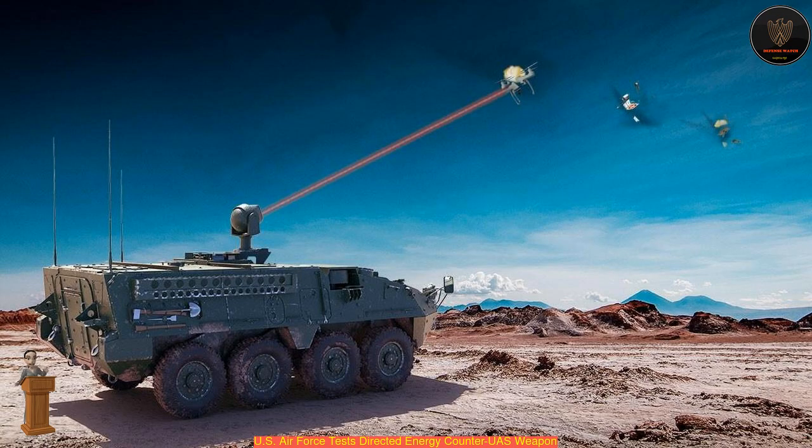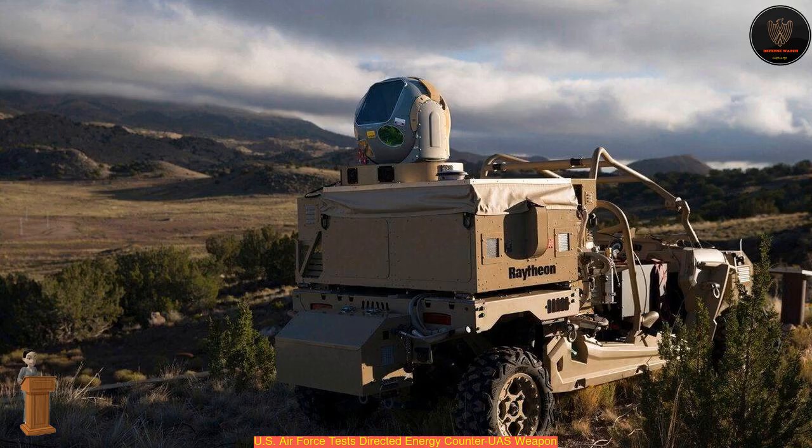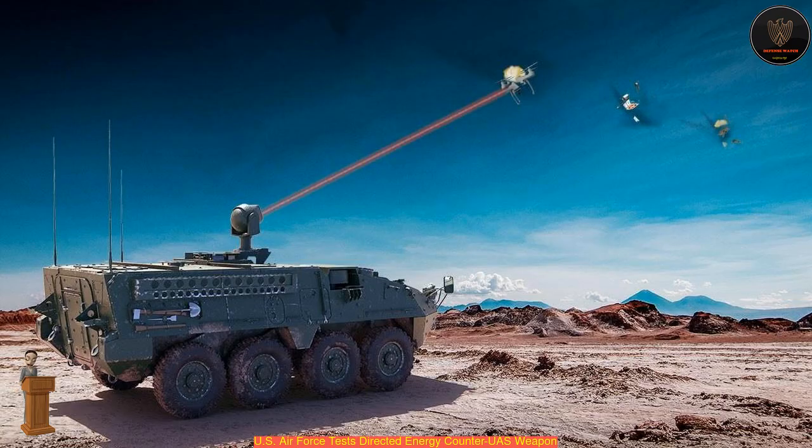This experiment involved taking commercial off-the-shelf systems and deploying them to several combatant commands, or COCOMs, for training, testing, and evaluation over a one-year period. Raytheon Intelligence and Space developed the H-2 with lessons learned from the deployment of its first HELWS, referred to as H-1, deployed in early 2020. The H-2 features ruggedized enhancements for transportability and survivability, a new beam director for more accurate targeting.